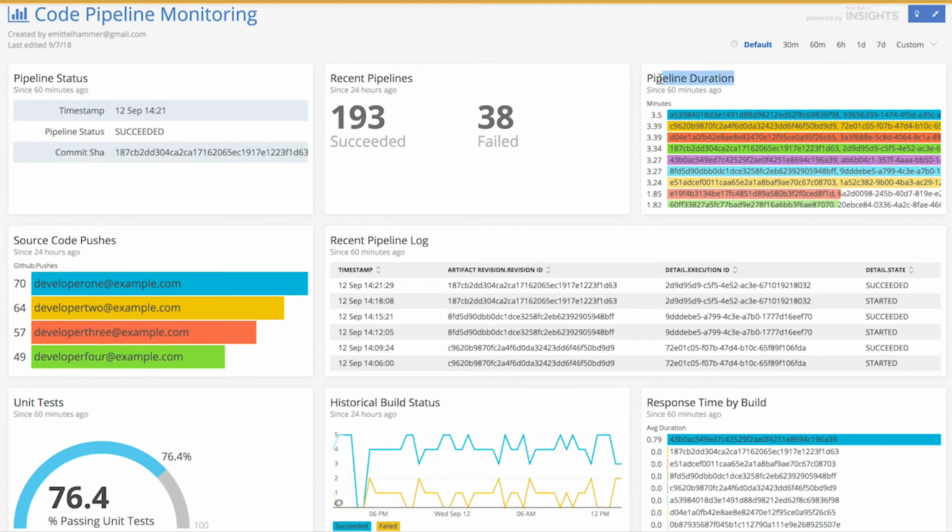The duration of each, which also have the build number and the commit hash attached to them. So if there's an anomalous build that's taking a really long time, that's going to stick out here, and you can figure out, well, what was it about that one change that makes this build take so long? Why is it holding up the rest of the pipeline? No one can push code. What's going on? A log of all the recent pipeline events.